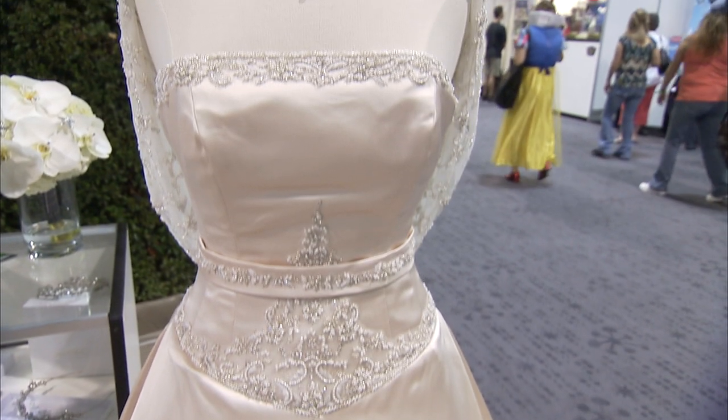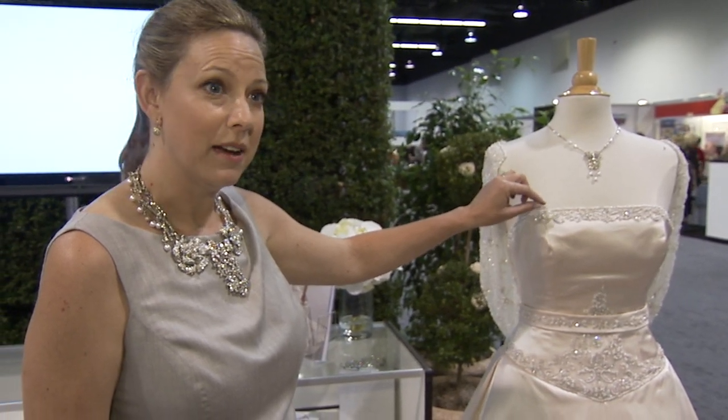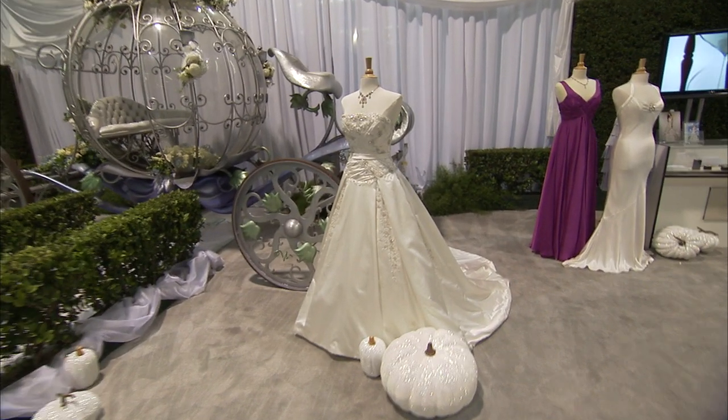You can see the beautiful detailing here in all of the beading work. There are very lovely crystals and silver beading along with white pearls. And then when you come down to the bottom, you can see all the gorgeous beading that comes down to the bottom of the dress. She also has ball gowns similar to Cinderella, except they're slightly smaller in shape, so Cinderella's ball gowns are going to be a bit wider than a Sleeping Beauty ball gown.